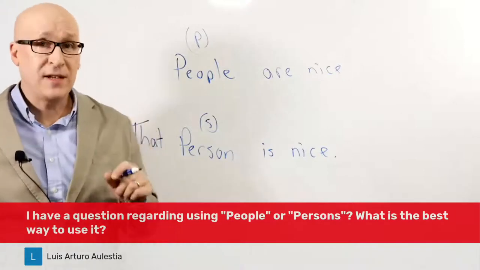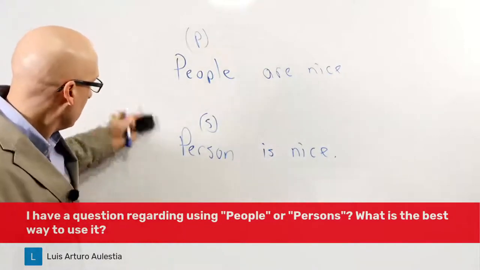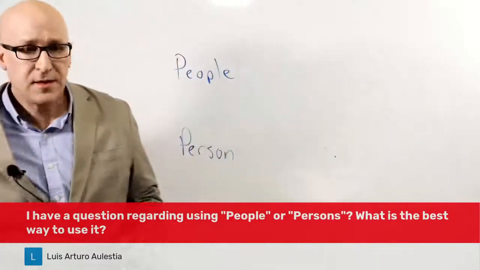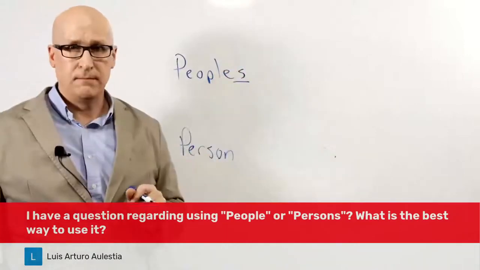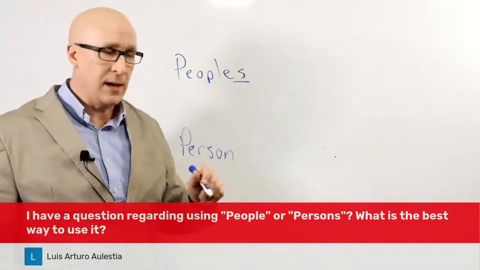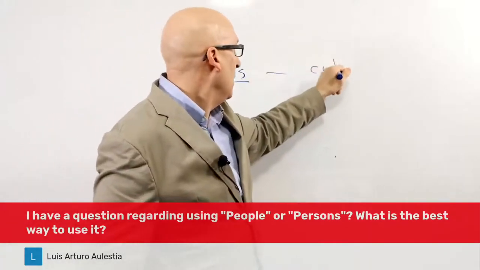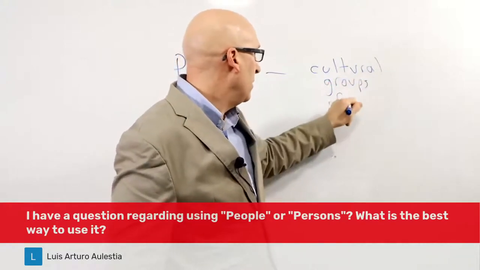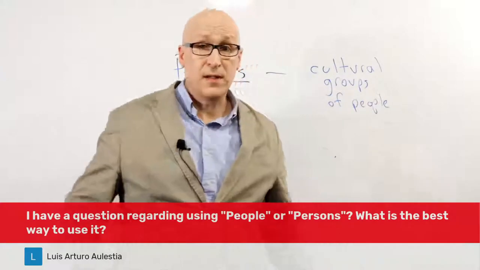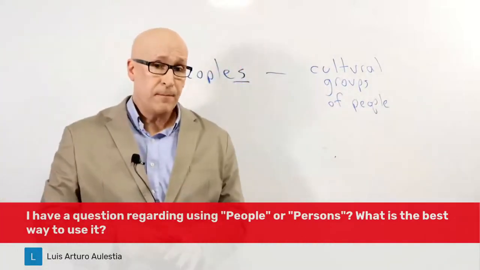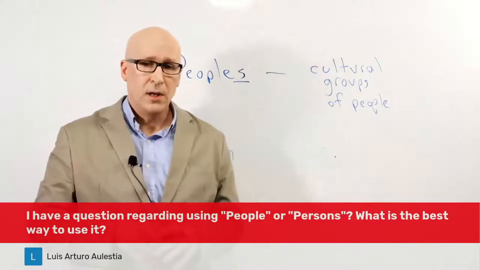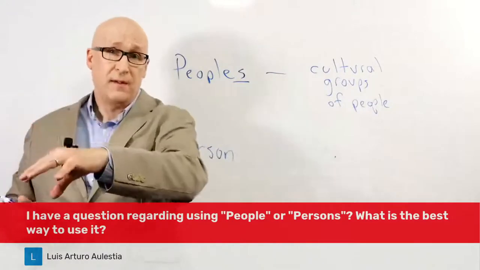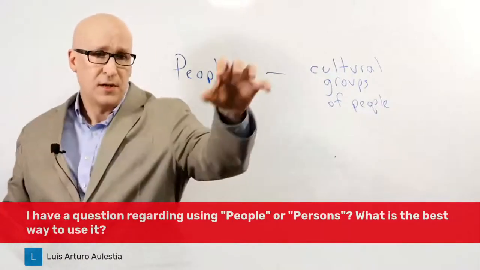However, there are a couple of exceptions. And I think this is what Luis is talking about. Sometimes we do hear that, but that has a very specific meaning. When you hear that word, you're talking about cultural groups of people. So, for example, in South America, I don't know how many, Luis, maybe you know, but for example, in the Amazon area, there are different culture groups of natives, of indigenous people, and there are different cultures and tribes.